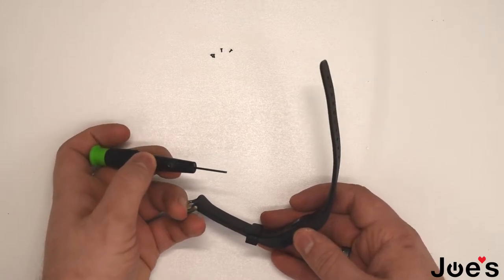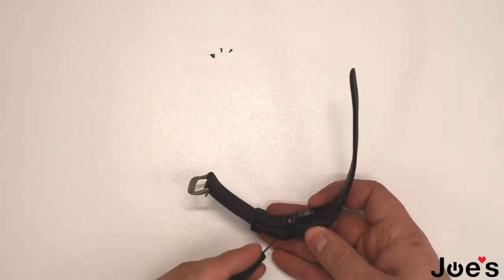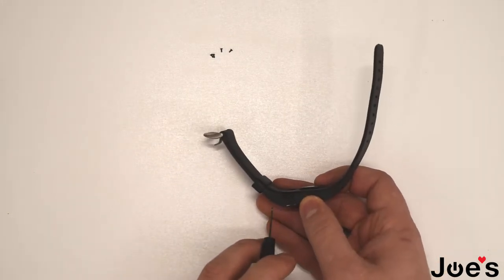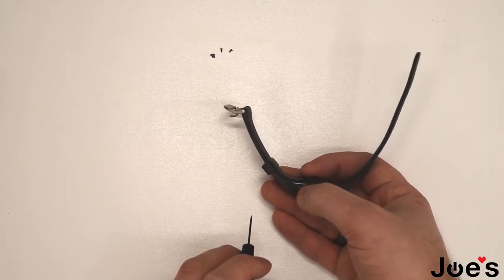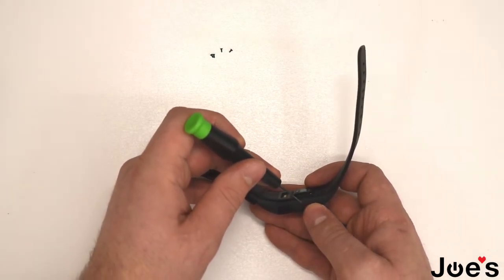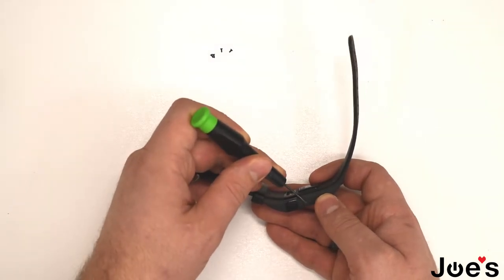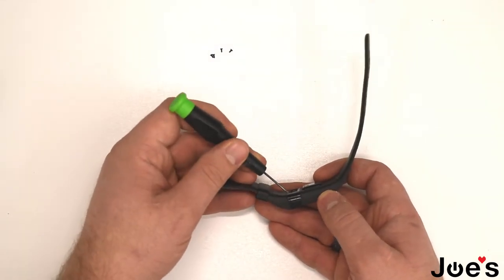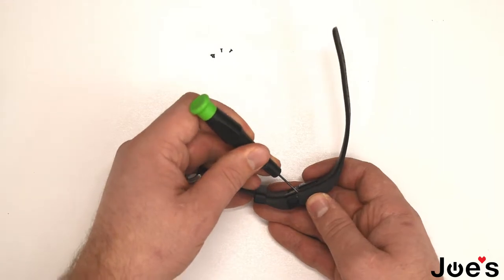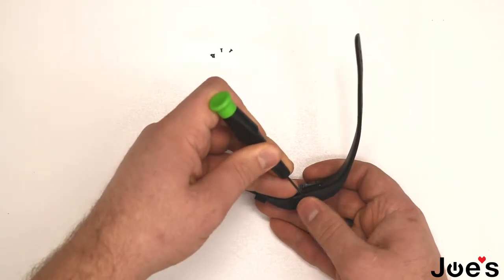Now using your small flathead screwdriver, you'll want to watch out on the side that the button is located. There is a ribbon that's about half an inch down. If you rip that, your screen will no longer work. So you want to place your screwdriver nice and close to the button.